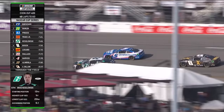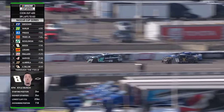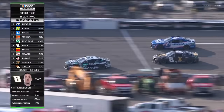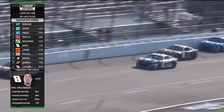Right behind him, Kyle Busch flirting with the top 5 right now. And all day long, Randall Burnett's kind of pitted a little bit earlier than everybody else, and it has paid dividends for them. But we'll see how this long run goes here, because that has been their weakest part of their game today. Kyle Busch having a nice solid day, though, in 6th, Dylan.